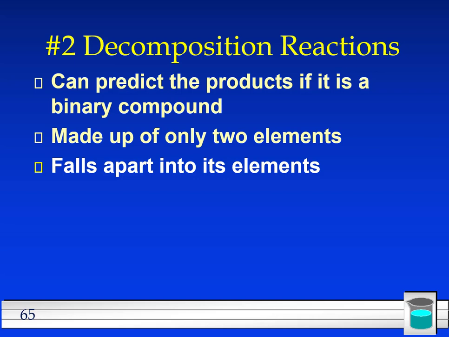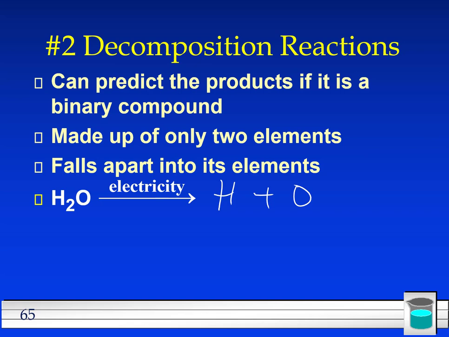For example, if you pass electricity through water, what would you make? What elements are in water? H and O. Can H be by itself? No, it gets a 2. Can O be by itself? No, it gets a 2. And then we balance that. Got to put a 2 in front of water to get my 2 oxygens. It gives me 4 hydrogens, so I put a 2 in front of H2. So that's what the balanced equation says.